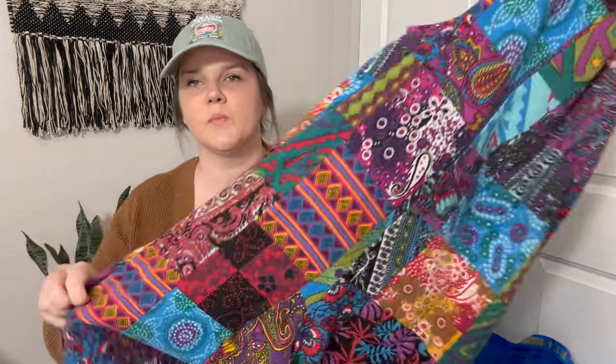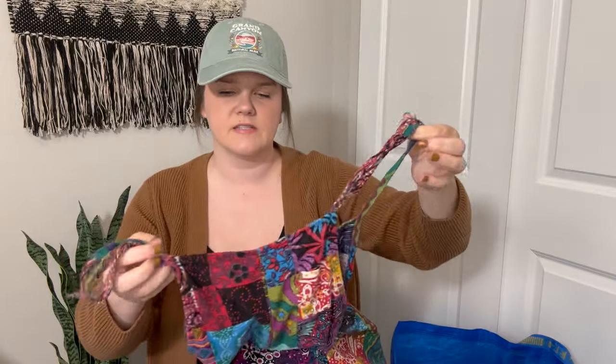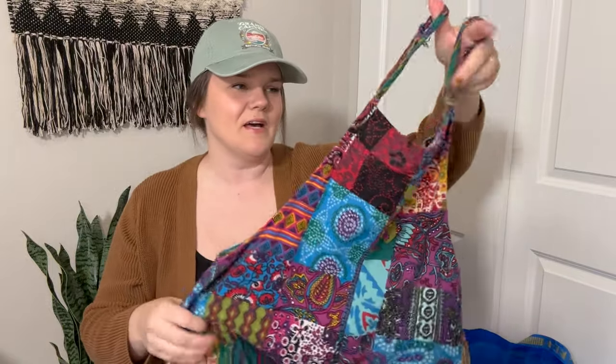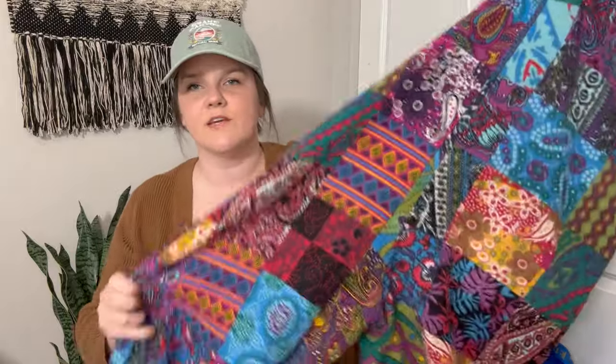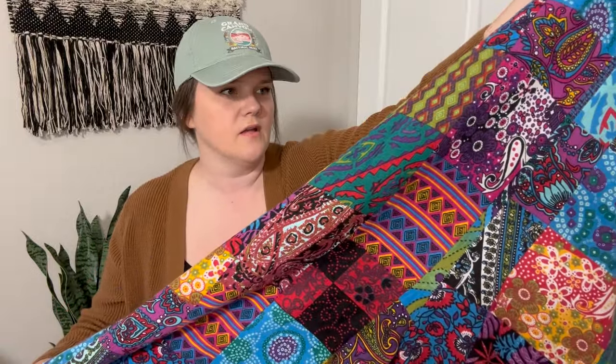This was a random pickup that I'm hoping will sell just based off of style, but it is this really cute patchwork jumpsuit. And I think this is something that you can just buy on Amazon. I couldn't find the exact style anywhere online, so I don't know where it's from, but I have it up for $19.99. Some of the keywords that I used were festival, boho, just things like that. So I'm hoping that those keywords will help pull the sell. And with it being patchwork as well, it's more of a sought after item.